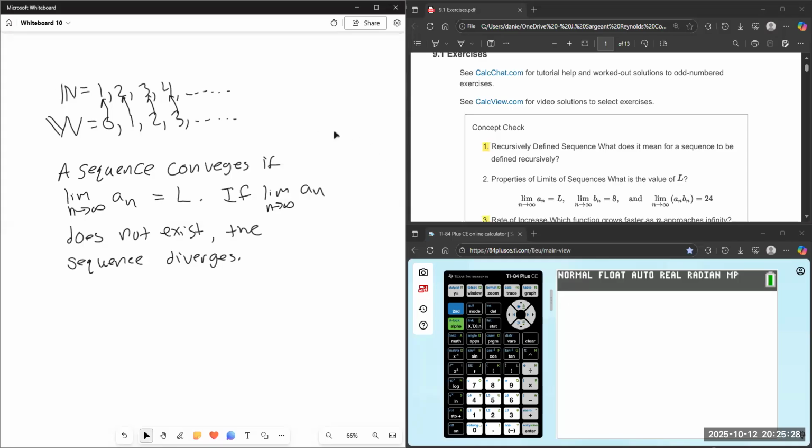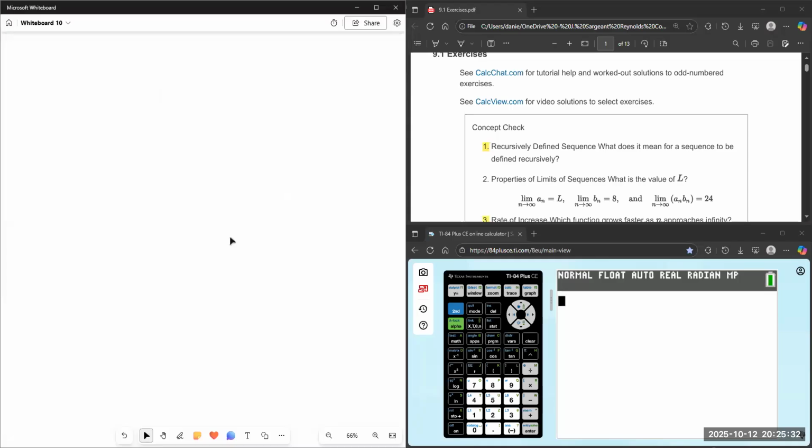So let's go ahead and talk now about an important idea called a recursive sequence with problem number 1. And this is going to be awesome for those of you who are computer science people. You're going to already know the word recursive because of recursive algorithms.